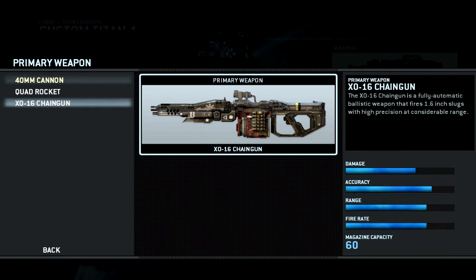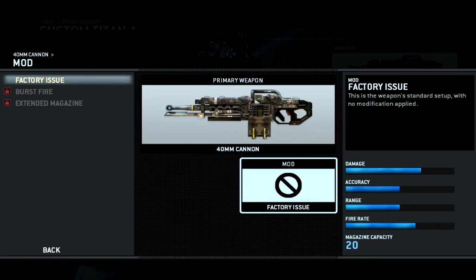And then we have a chain gun, which is obviously the machine gun alternative, which a lot of people like to go with. High precision, great range, good magazine capacity, all round great weapon, no complaints there. But I like the 40mm.